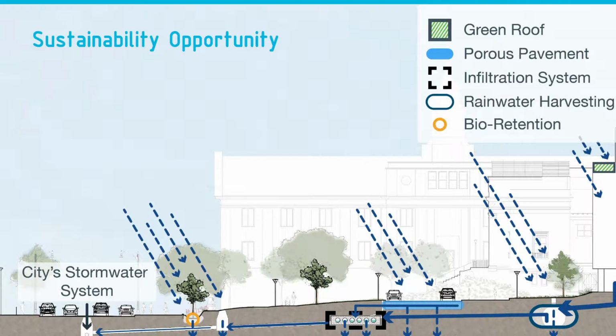So we find these rain gardens a little bit of an opportunity to capture more stormwater and mitigate it before it gets back into the city's stormwater system. As part of the high school project, there were rooftop collection systems incorporated. There is rainwater harvesting, and areas of porous or permeable pavement that will allow the stormwater to infiltrate. We have a couple of underground detention systems that will again allow the stormwater to infiltrate before overflowing into the city system. And so we will be adding additional areas of porous pavement on campus and the streetscape rain gardens.